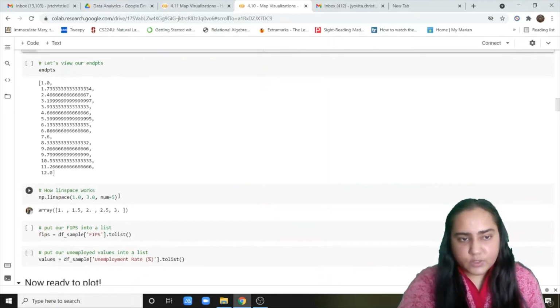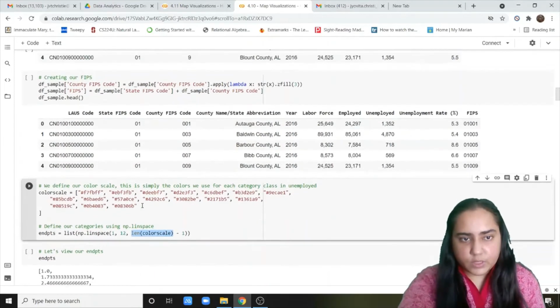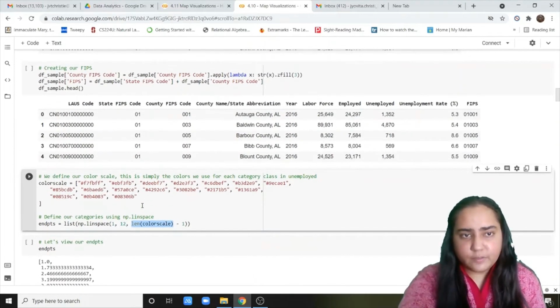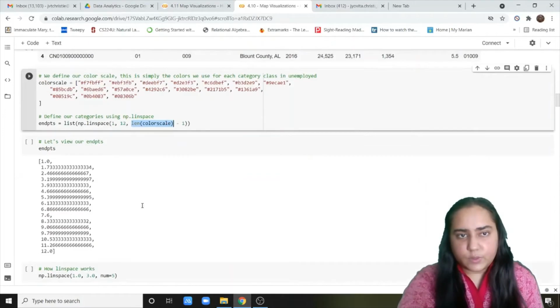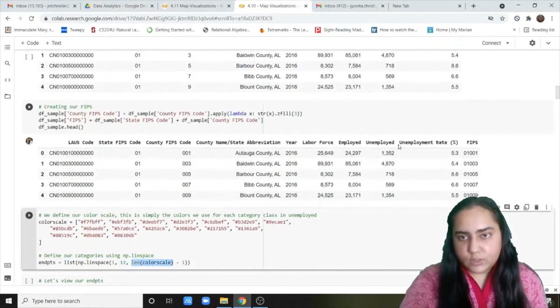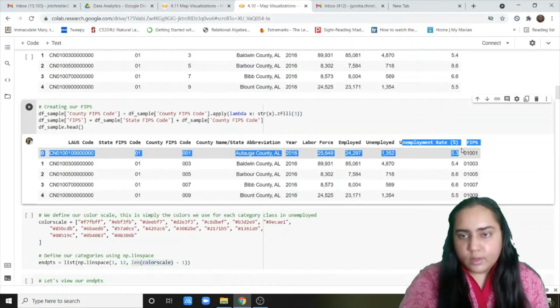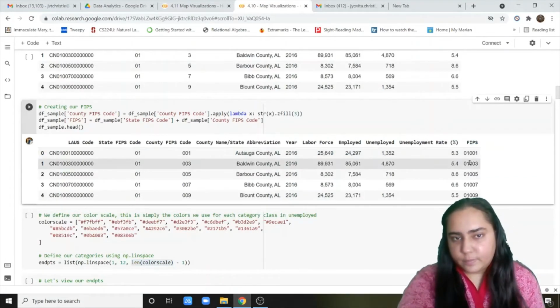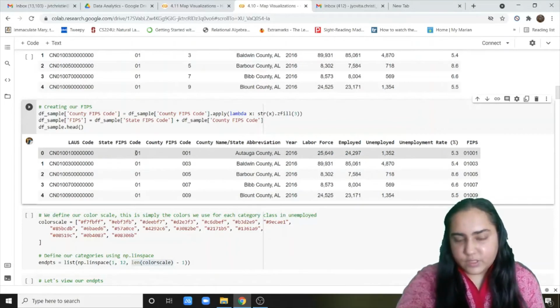And then we are going to convert our FIPS, which are right here, into a list. So it's converted into a list, and we are also converting the unemployment rate column. The FIPS column is a combination of the state FIPS code and the county FIPS code, which is combined using this line here.